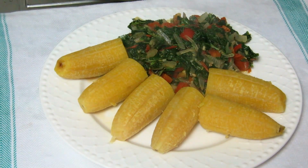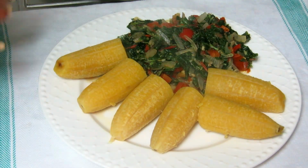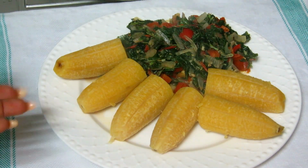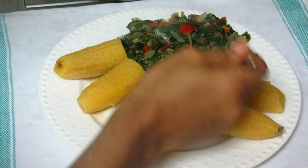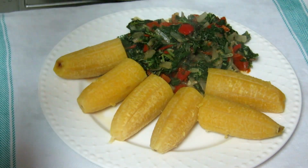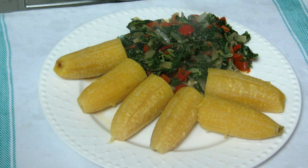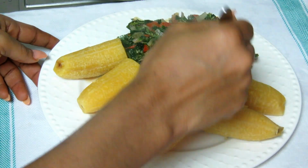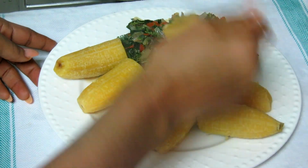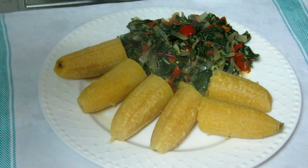So guys, this is how my vegetable sauce came out, and you can eat this with plantain or yam or boiled potato. So I'm just gonna test it to see. This is nice. You can try this at home. You don't need to buy it from fast food again. Just do this, then you're good to go.